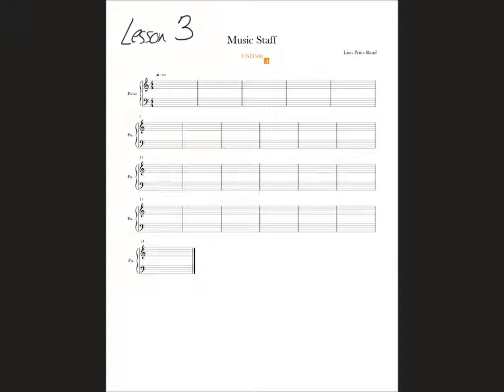Welcome to lesson 3. And on lesson 3, we will be talking about time signatures, which is a topic that we do not address very much. I probably have one lesson about this a year, and then we only really talk about time signatures again if something strange comes up, usually in a high school level piece of music. But this lesson is about really understanding what time signatures are all about.